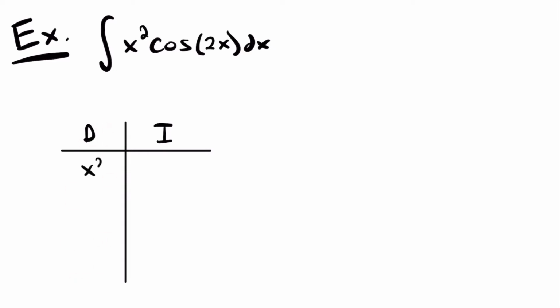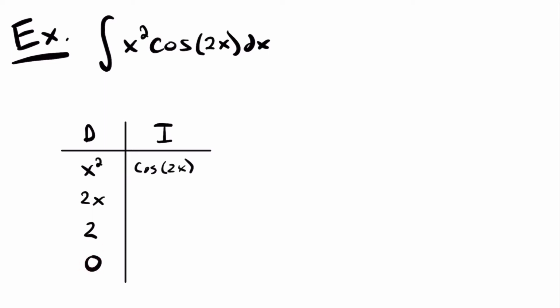We'll start with x squared for the derivative column, which means that we will be left with cosine of 2x for the integral column. So we'll have cosine of 2x. Okay, and so let's work on filling out our derivative column first and taking the derivative until we reach 0. And so in this case, the derivative of x squared is 2x if you multiply the exponent down and subtract 1 from that exponent. And then if we take the derivative of 2x again, that derivative will be 2, right? The derivative of x to the first power is just equal to its coefficient. And then if we take the derivative again, the derivative of 2 is just 0, since 2 is a constant. All right, and so we'll stop there. We stop once we hit 0.